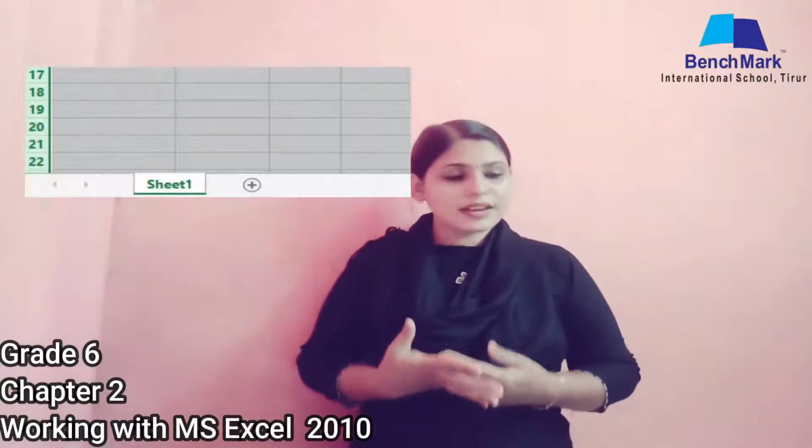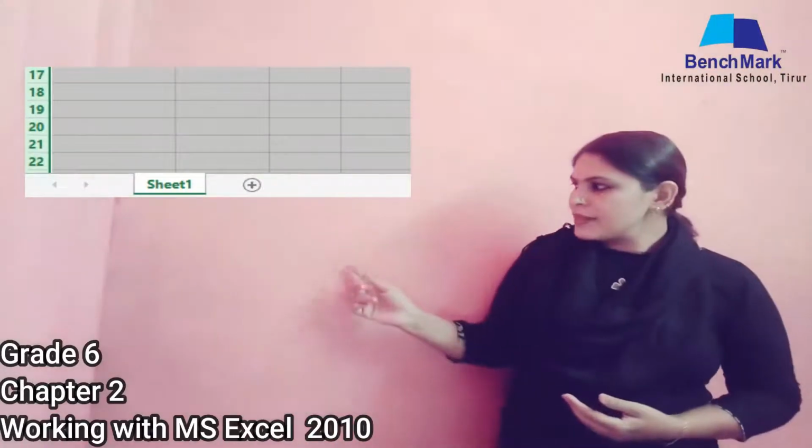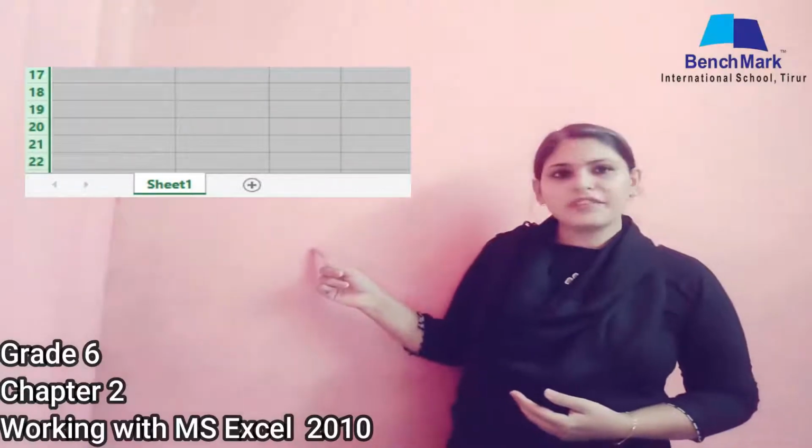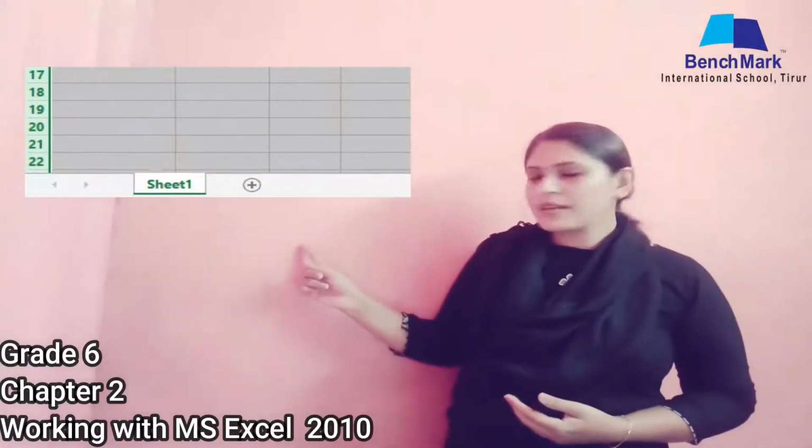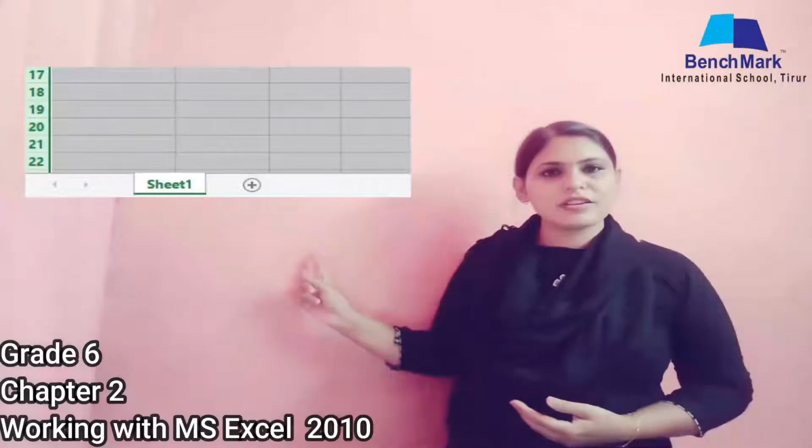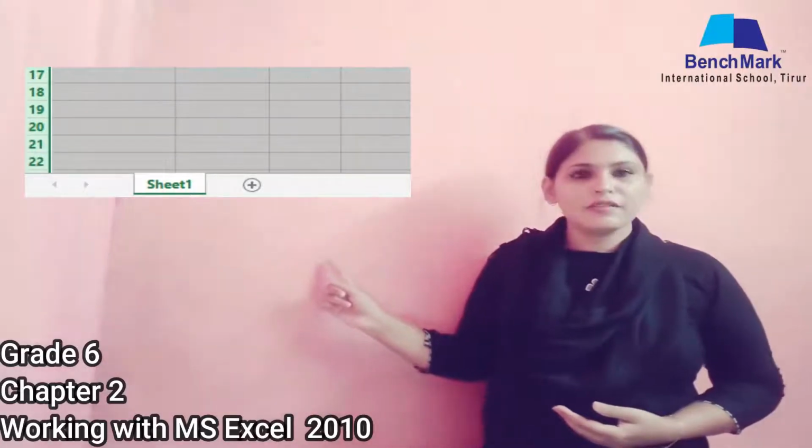Next, we will discuss sheet tabs. In Microsoft Excel, a sheet or a sheet tab or a worksheet tab is used to display the worksheet that a user is currently editing. In the figure, you can see the sheet tab is located at the bottom of the window and it is named Sheet1. That is the name of the sheet that we are currently working on.